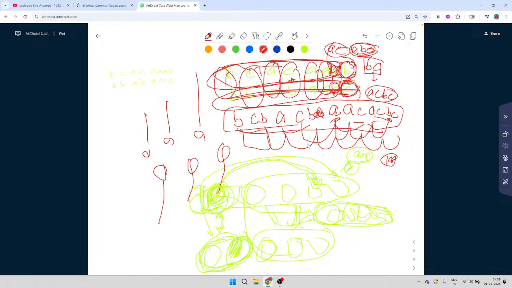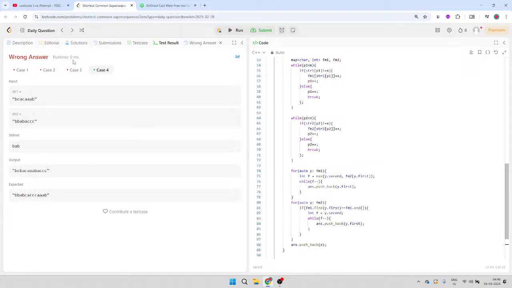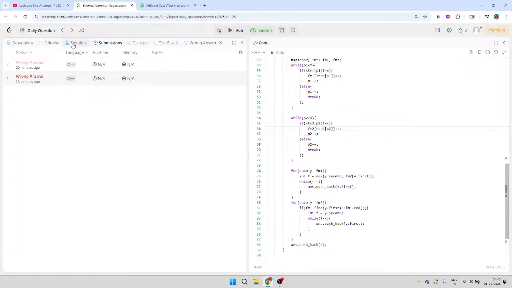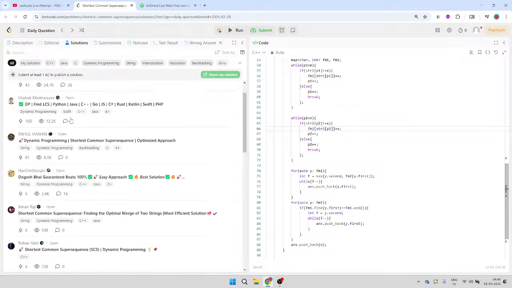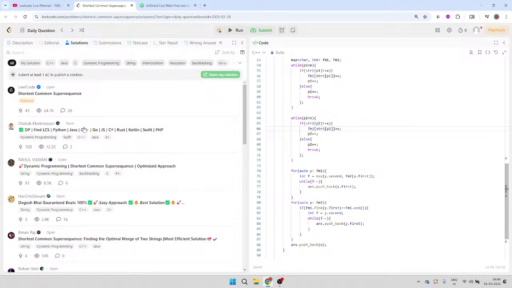Let's say D matches and A and C doesn't match. D matches, A and C doesn't match. Guys, I'm done on this problem to be honest, and I cannot solve it. Yes, it is a setback, and I have to learn from the solution which is there. I spent quite some time here.